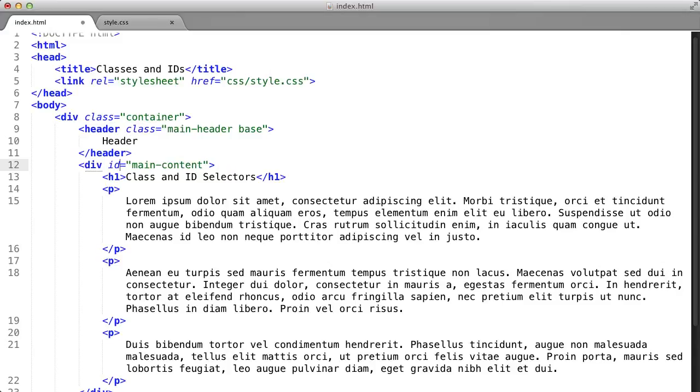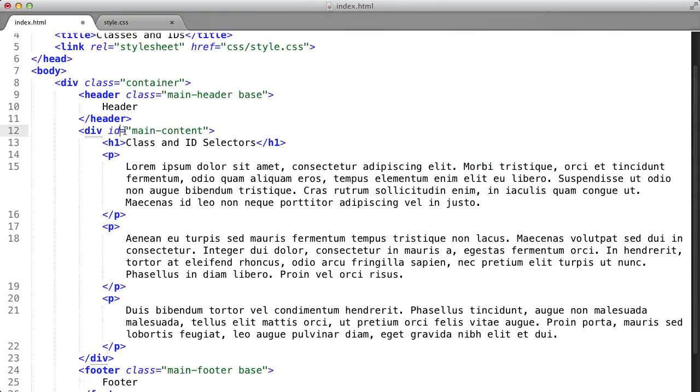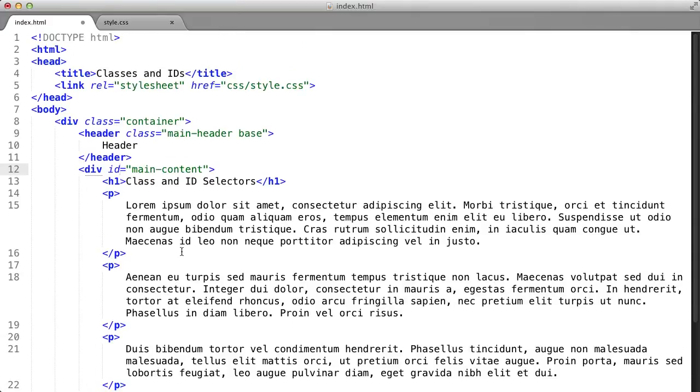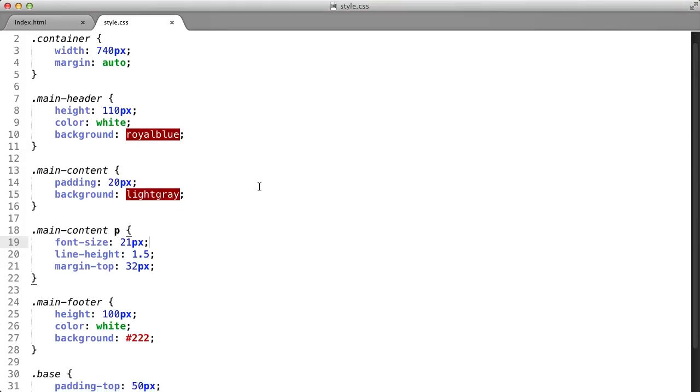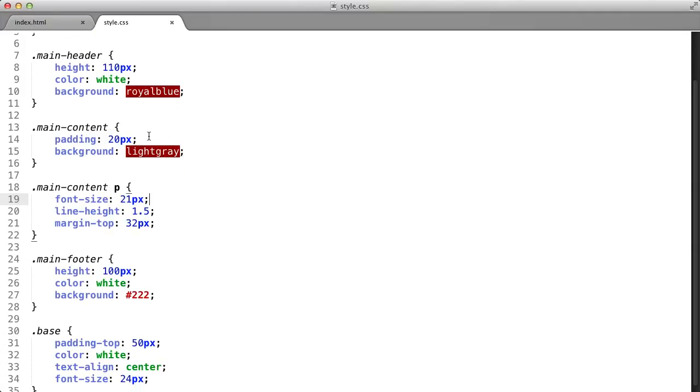to an ID attribute. So now, because our div already has an ID applied, we can no longer add IDs to it, and we cannot use this main content ID anywhere else in this HTML file like we could with classes. So I'll save our HTML file, and next we'll need to change our CSS selector. ID selectors are created by using the pound symbol. So in our style sheet, we'll just need to switch the period in our selector here with the pound symbol.